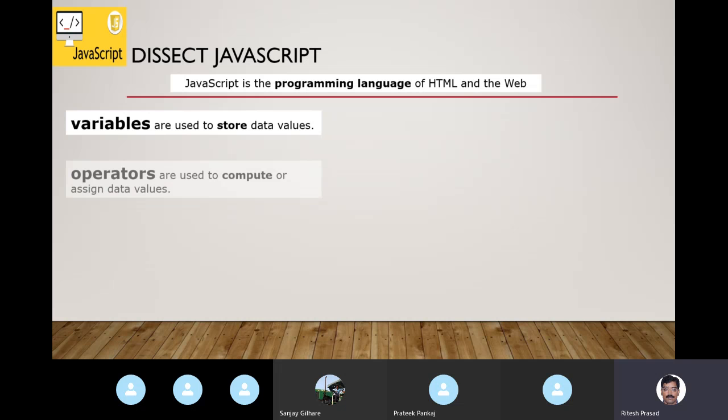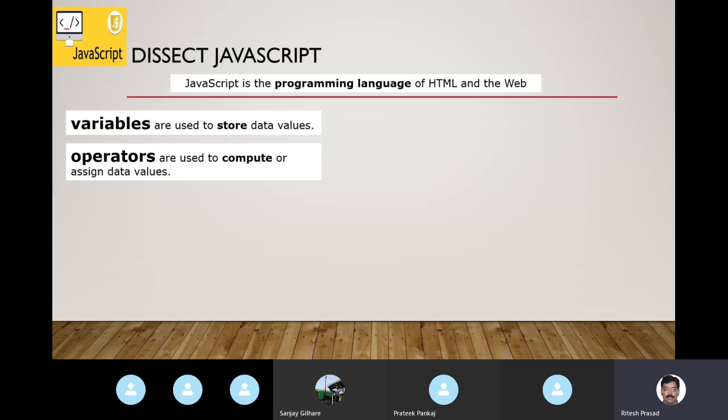And how do we do that? We'll come to that. But before that, let's understand about operators. Variables will also be put together with operators to compute some new values. So operators are used to compute new values, or maybe just assign new data values or existing data values to a variable. So variables and operators put together make the main logic or the program. You will always have variables and operators acting together to build the whole logic.